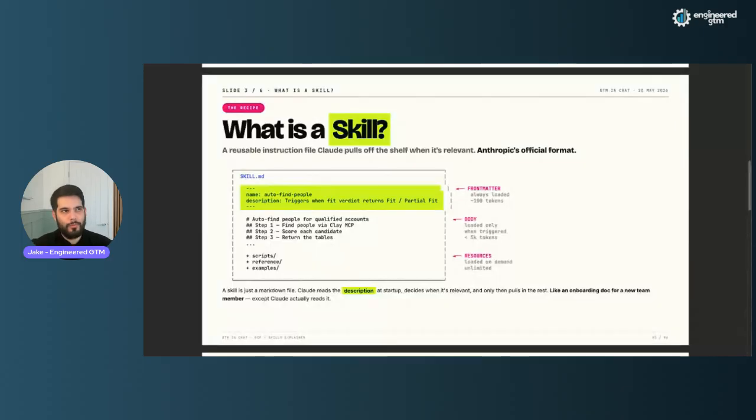First of all, a skill is essentially an instruction file that your AI agent, so Claude or ChatGPT, can pull off of the shelf when it's relevant. You can think about all of your skills as a library, and inside the library there are books.